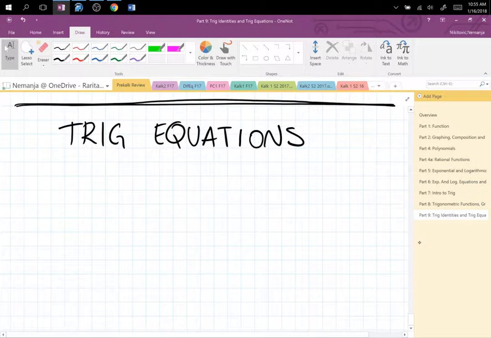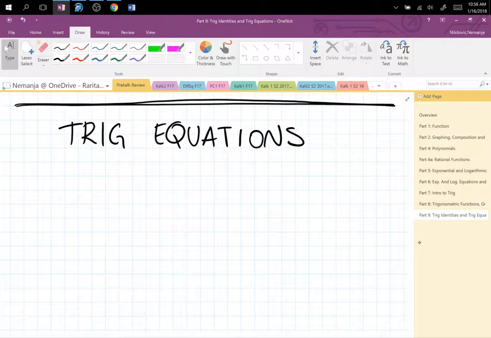Hello and welcome back to Trig Review. So we're talking about trig equations. This is a very important topic as these equations are solved frequently, not just in calculus, but also in sciences, physics, and so on. So, first of all, expressions connected with the equal sign, where you can compute the variable, are called equations.